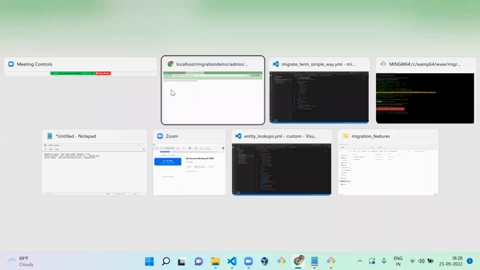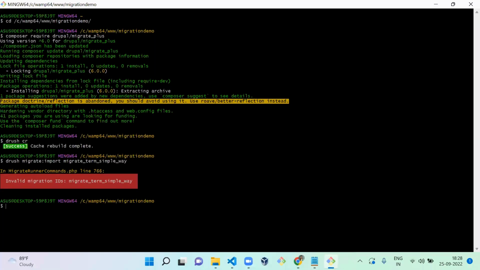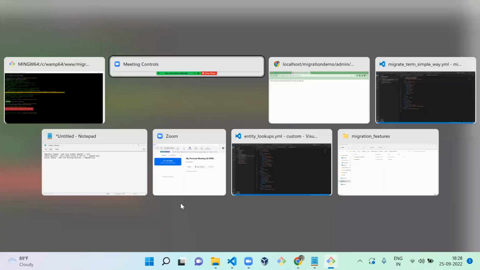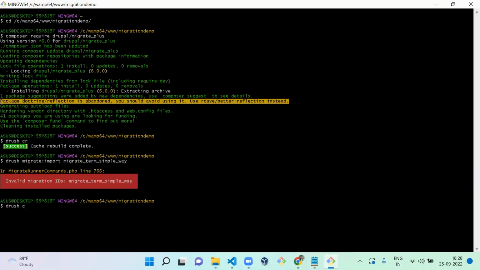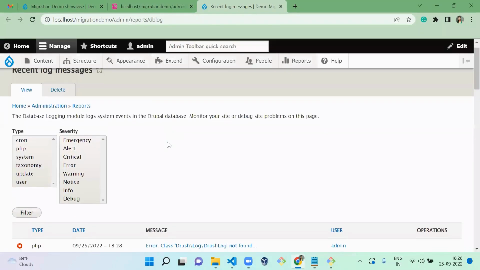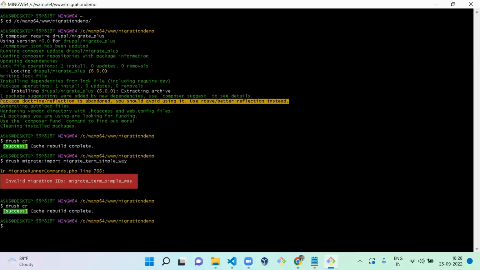Okay, I think Drush is missing. Yeah, Drush is missing. So let's fix this issue.